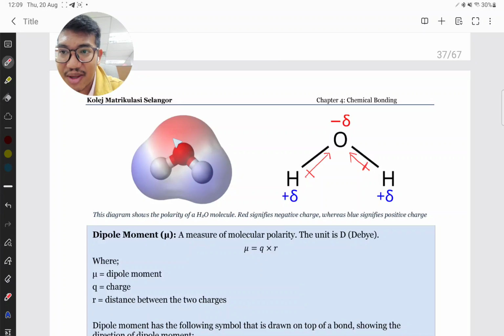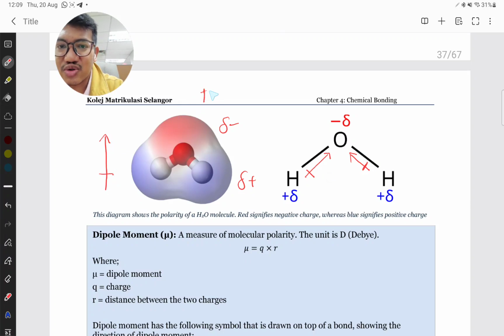So warna merah, lagi merah maksudnya lagi negatif. So kalau kita tengok in this structure right here, the blue means positive lah. Blue is positive, red is negative. So kalau kita tengok dekat hujung oksigen ni, it is very red. That means the electrons is focusing over there, and this molecule has a partial negative charge here and partial positive at the bottom right there. And because of that, this whole molecule will have a total resultant dipole like that.